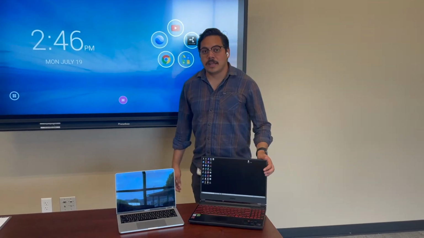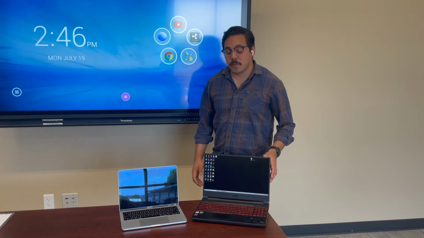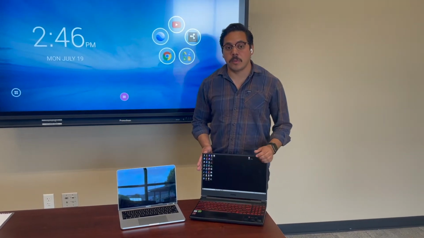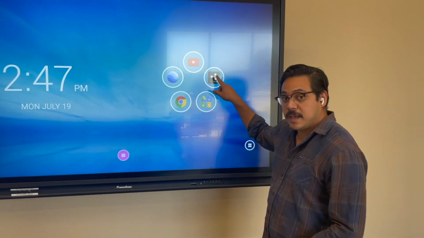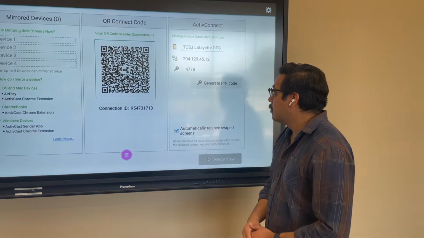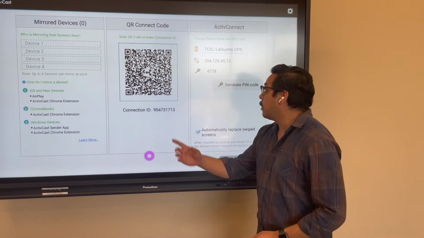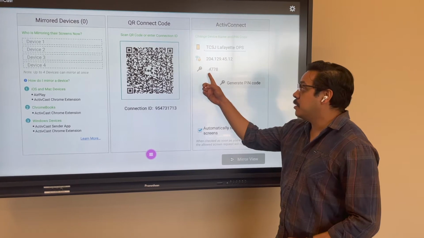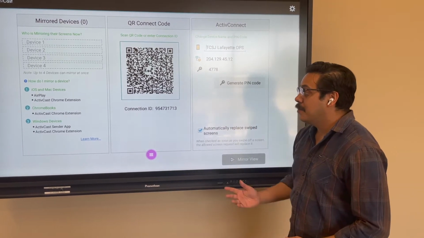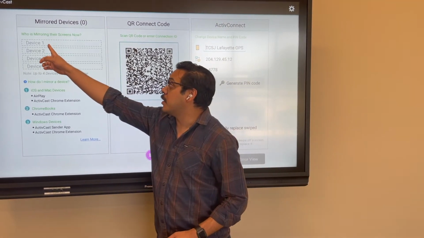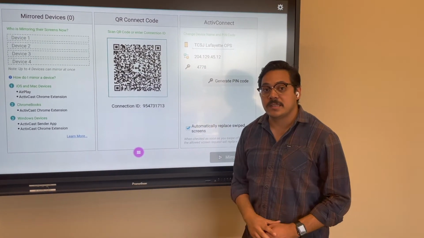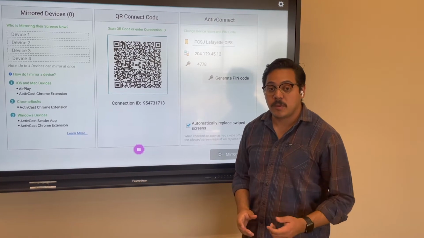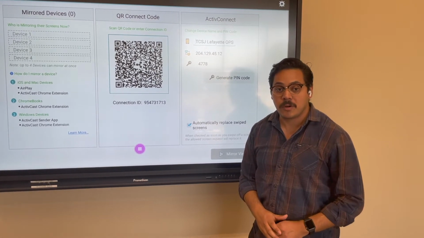Next, we will go over how to connect to your Promethean using a wireless option. The Promethean can be connected from either a Mac or a Windows computer, as well as a Chromebook. To connect your device wirelessly, the first step is to activate the ActiveCast application, which can be found here. Once the application activates, you'll be able to find your device name, as well as the password to connect to the device. Once connected, your device that is mirroring will appear here. In order to connect to these Prometheans, you need to be connected to the TCSJ Wi-Fi. The password for the Wi-Fi can be provided to you by an administrator or any member of staff.